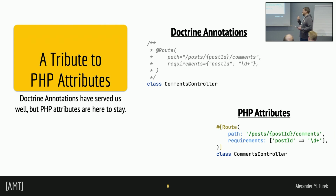And there are also other libraries that define a syntax for those blocks, which kind of conflicts with the doctrine annotations library. So those libraries have some workarounds in place that they ignore doctrine annotations, and doctrine annotations has some workarounds in place that they ignore other libraries' annotations. So this was kind of a mess, but it was a mess that kind of worked.